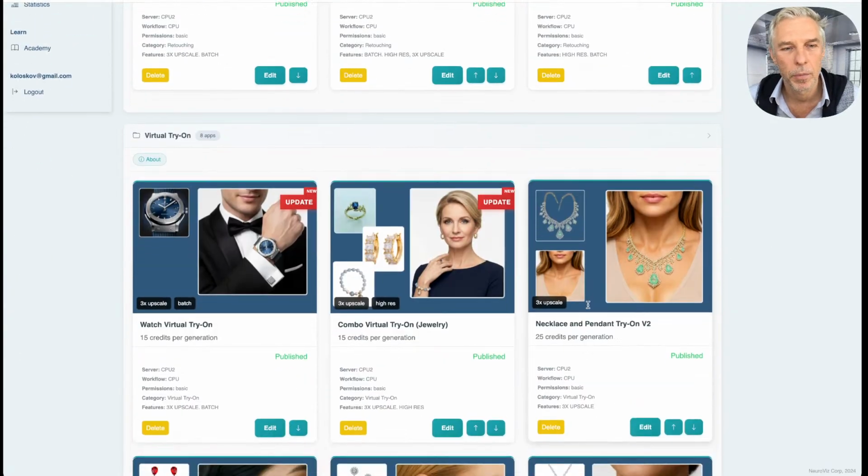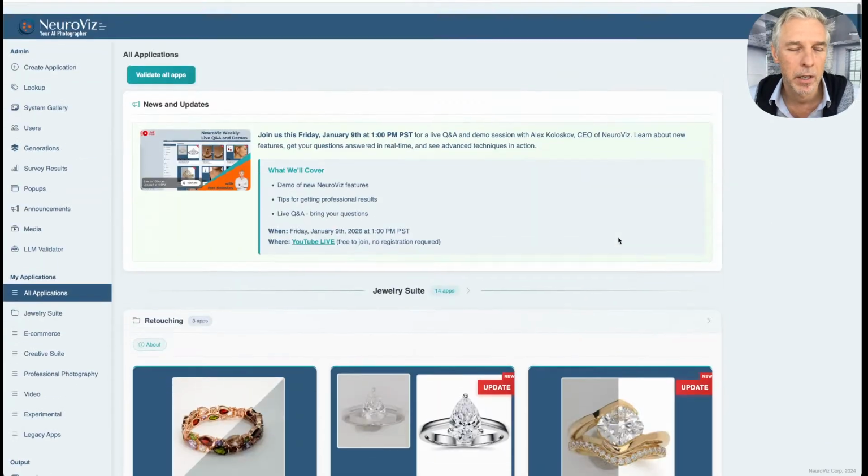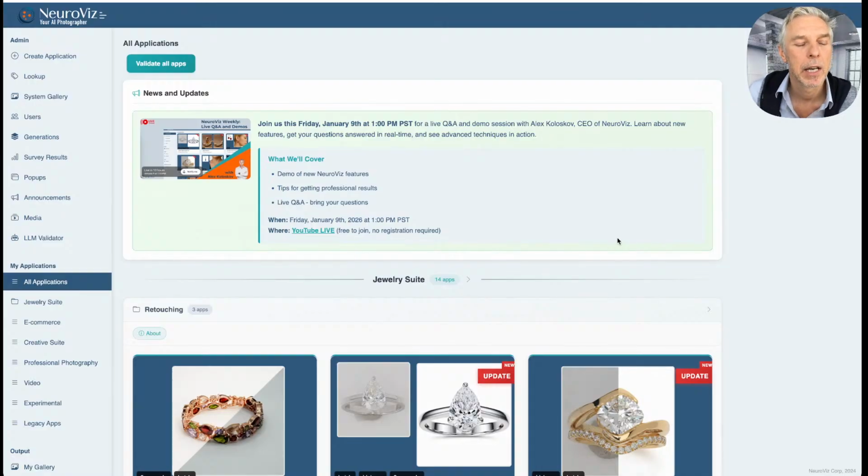Then you've seen we have updates on some of our other applications. Then we have the validator coming into play. I'm going to show it next week. It should be ready. We'll be rolling it out for each of the applications. Let me show you maybe something here. One second, if it will be working.